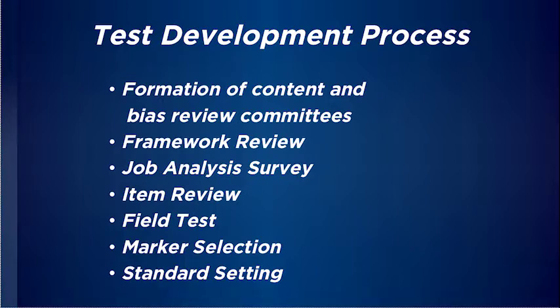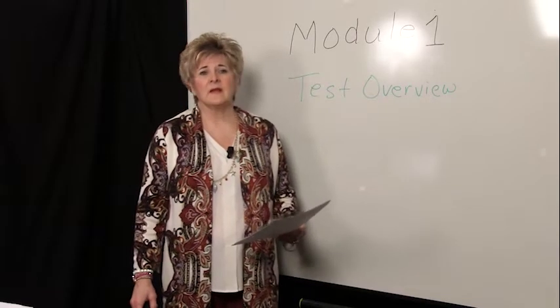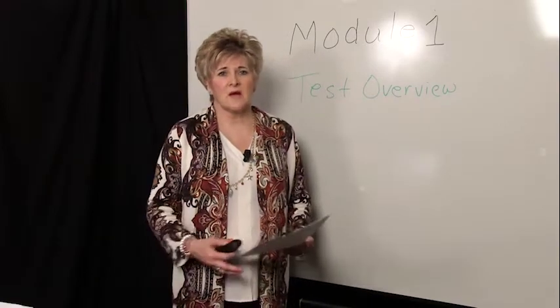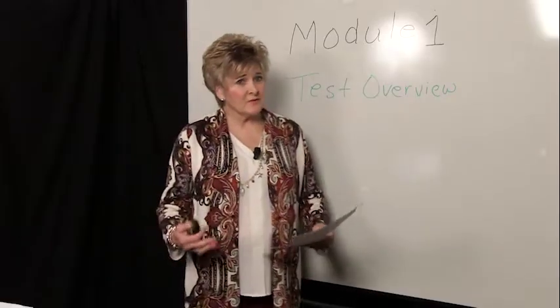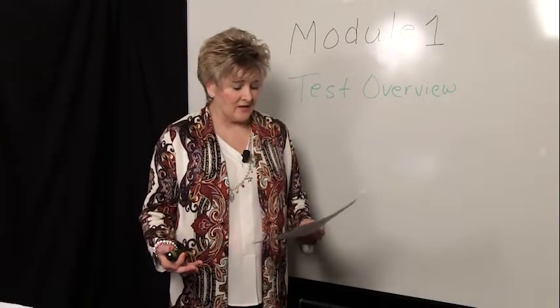Test development process. There is a very rigorous test development process that I think is important for you to understand and not just believe that it's developed by people that don't have a vested interest in Oklahoma, because we do. Because on the committee there are pre-K through 12 principals, there are university officials and professionals that are on the committee, and those tests are customized for Oklahoma. The standards are the framework of the test, and those standards you have been taught in your higher education classes.